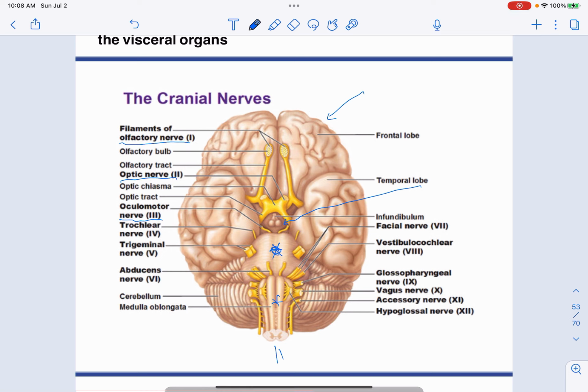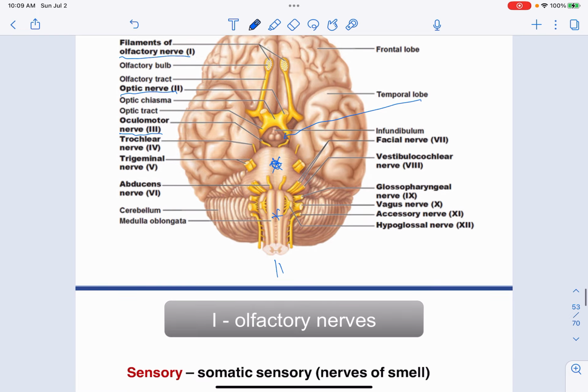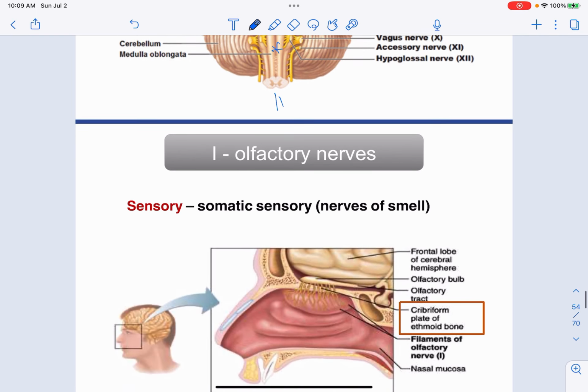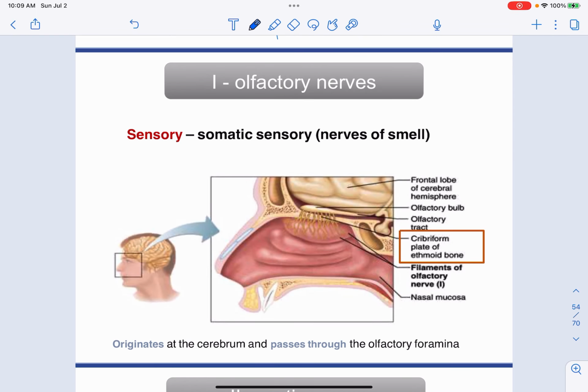Again, I'm going to go over all of these. It's showing you the location from which the nerve is going to arise. I don't want you to memorize this particular diagram. I just want to give you a sense of how these cranial nerves are emerging from various parts of the brain. All right, so we're going to start by going through each and every one of the nerves, and my goal is to give you all the information you need to fill out that chart in the lab activity.